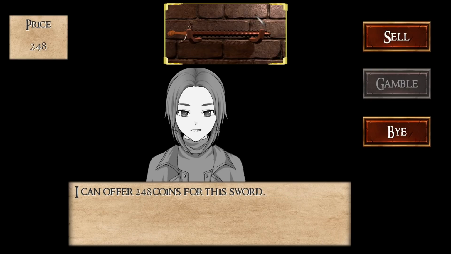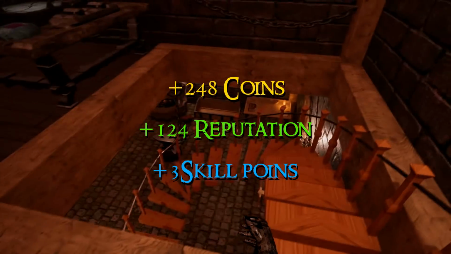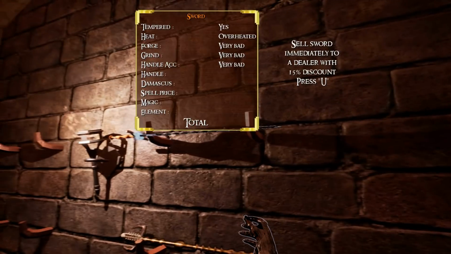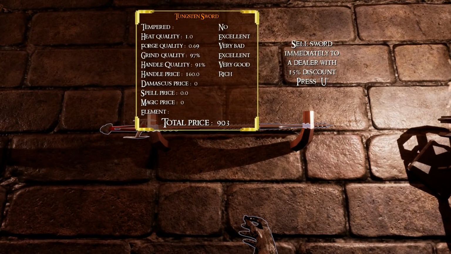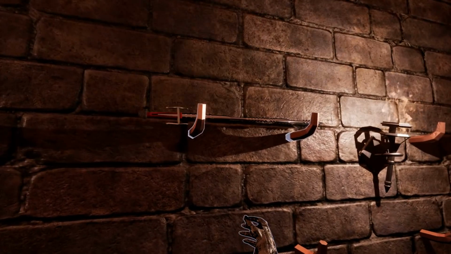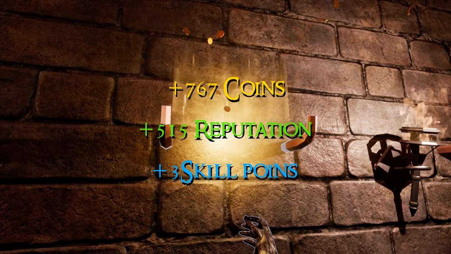Yes, I do. The one I just made. Alright, there we go. We sold a crappy sword. More reputation points. You know what? Mostly because I just don't like it. It makes me sad. That's the protection one. No, that still sells for 903 coins. Is there anything special about you, though? No, because it's very bad. I just don't care enough. I want the reputation.